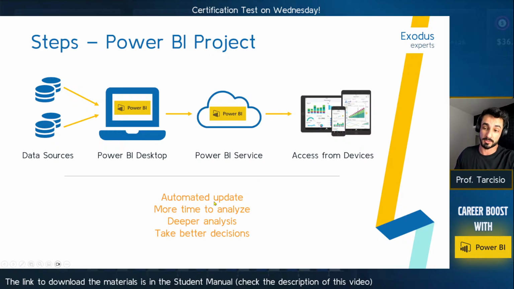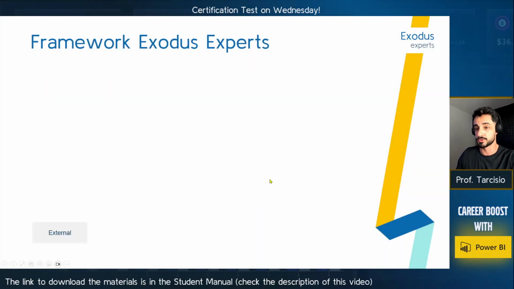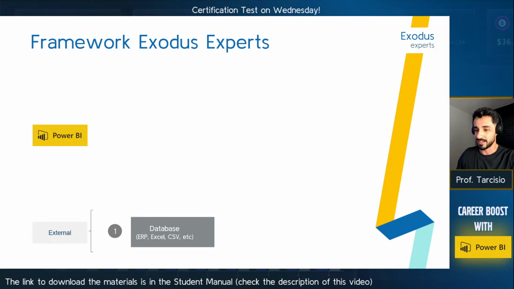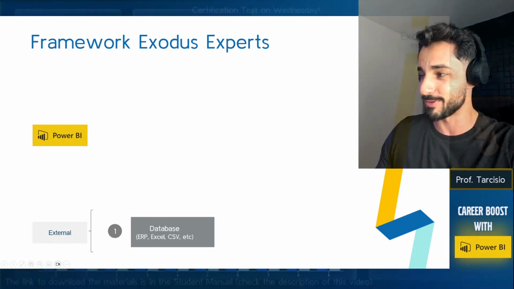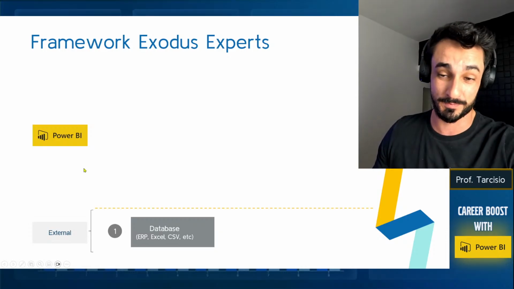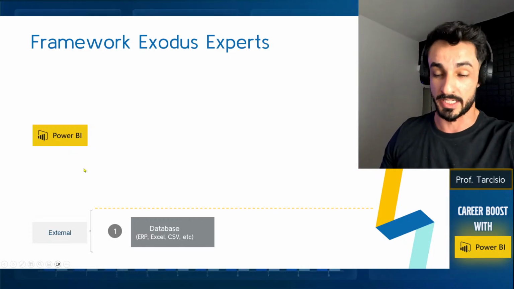Here, I'm talking about automated update. We have more time to analyze the data, deeper analysis, and we want to make better decisions. That's all we want to do. And I have created a framework to detail all these steps. Okay, if you are my student, you may know these steps, but I never get tired of showing this. I need to talk about this because we're going to talk about each of them here tonight.